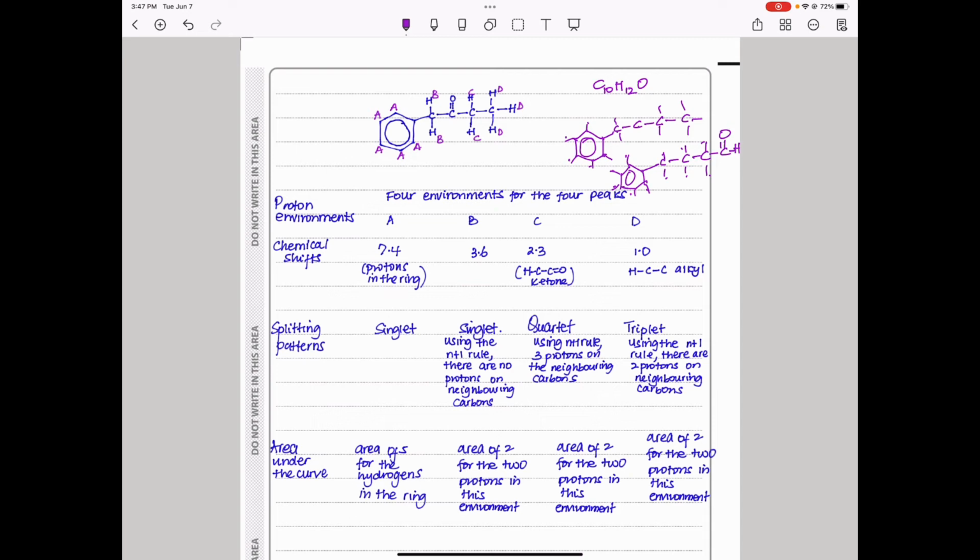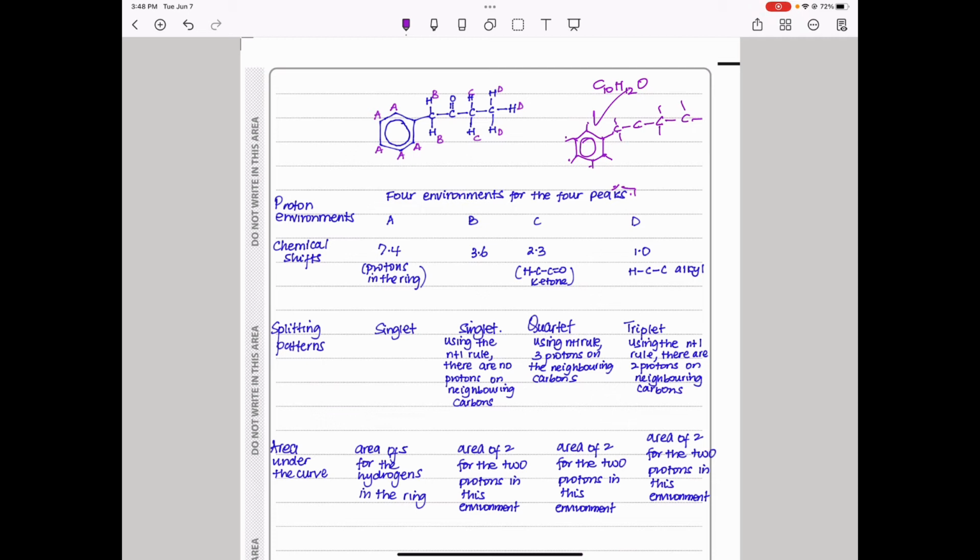However, you have to look at the data provided and know that this may not be right, and that this is going to be the right one by looking at the different environments we have. If we had used this one here, we will have more different environments. It will be one environment of a proton, the second environment, the third environment, the fourth environment. There will be so many more environments than required. So this one you eliminate immediately. And that leaves us with a structure like this. It has environments, as you can see, I labeled environment A, environment B, environment C, environment D. Those are the 4 different environments.